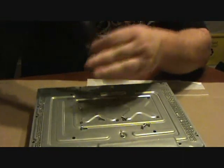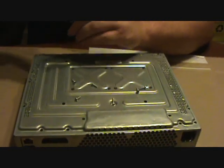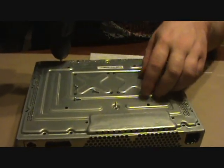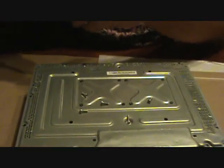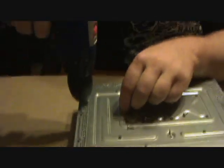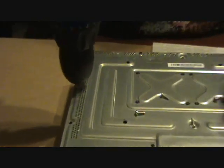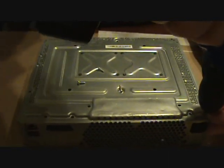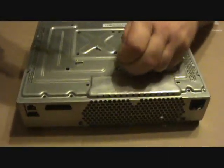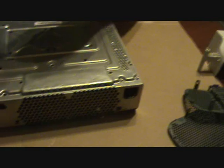There's three in the front, right underneath the drive, and two on this side. Make it easy for you. You can take a felt tip pen and mark where these screws came out of, if you don't think you'll remember. That's what I used to do, but now I remember.